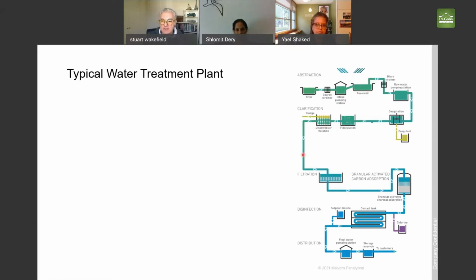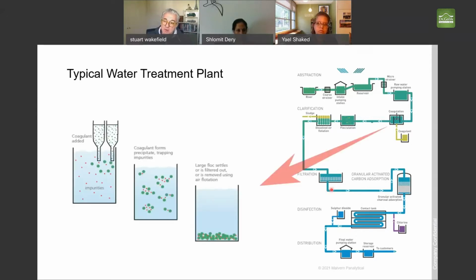So we're removing a lot of the large particles. The cleaner water then goes through all the different sorts of processes that you can see, whether that be UV, chlorination, and so on and so forth. And this first step of chemical dosing or flocculation is vastly important to the success of the rest of the process. So typically at this point of coagulation, we have our suspended impurities. We add chemicals of some description and at some rate to cause them to flocculate and then to settle for filtration, flotation, whatever that process is, depending upon our plant.